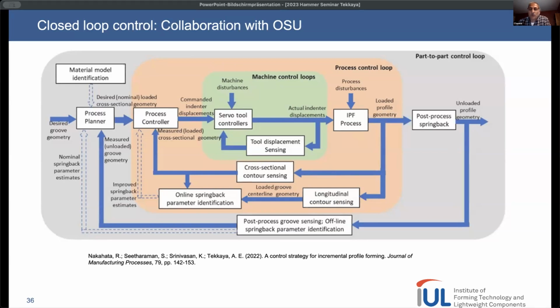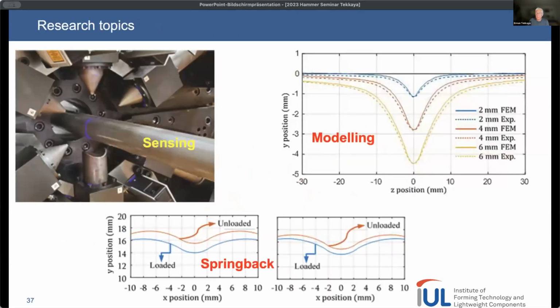But that's not enough, because what we would like to do is get springback while you're forming the current part. If we can do that, it will allow us at least an opportunity to modify the current forming process of the current tube. And so the figures that you see, if you go back to the previous slide that you just showed, Erman. Oh, sorry, the other one, yes. These are basically measurements made after the part is completely unloaded. So this refers to the measurement of springback after the current part has been formed and unloaded.